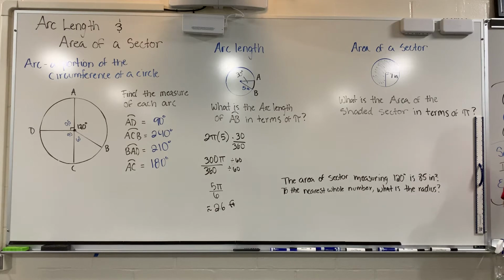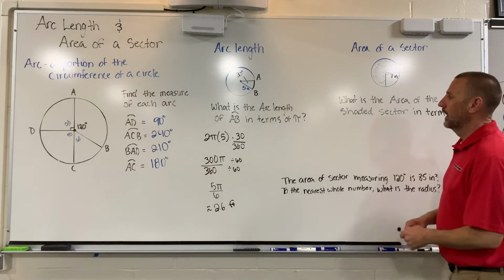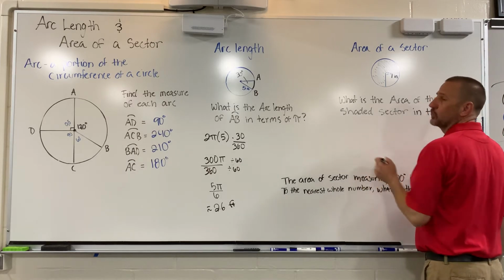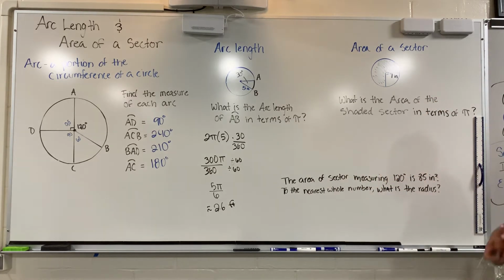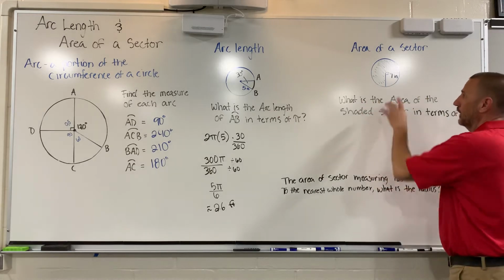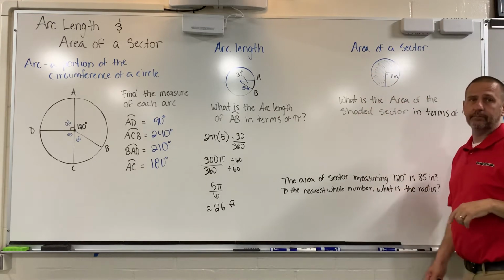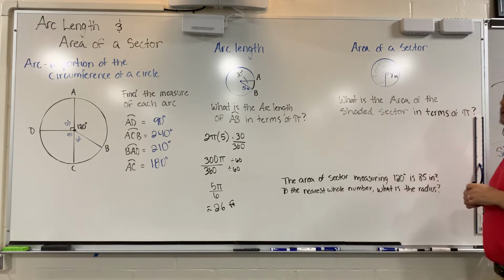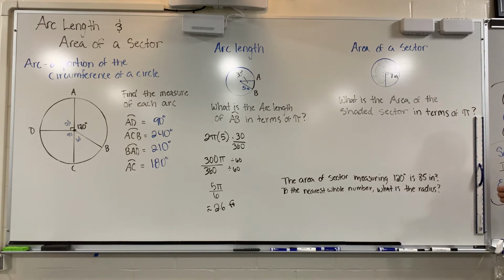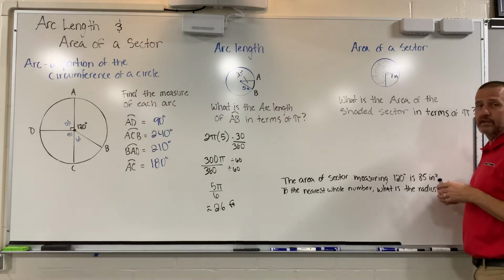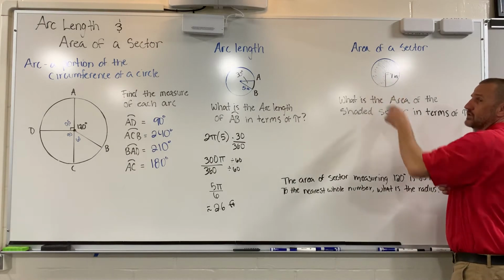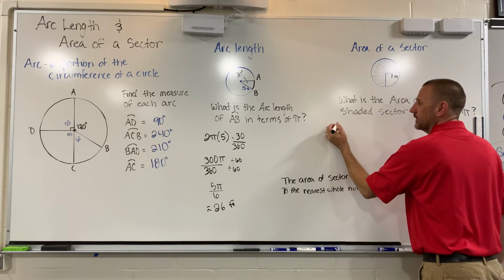All right, so with that being said and done, let's look at the next one, which is another thing that we covered, areas of a circle. When I found the area of a circle, I used the formula pi r squared. But I don't want the area of the whole circle, I only want the shaded region. So when I look at that, I can tell that this is 90 degrees, and since circles make 360, the unshaded region is 90, but the shaded region is 270 degrees.